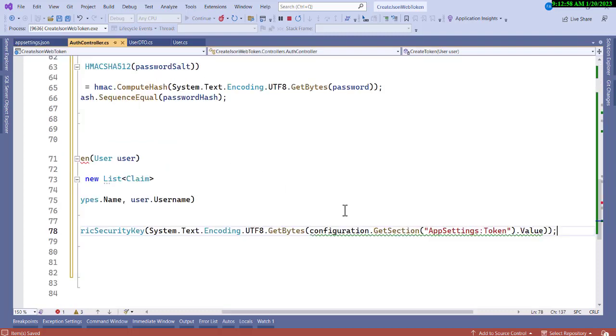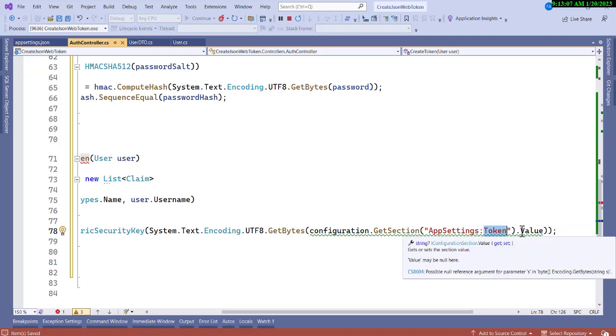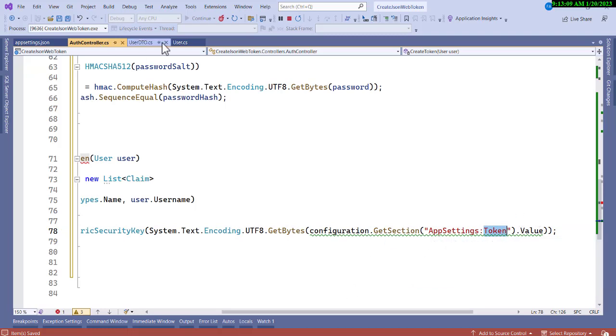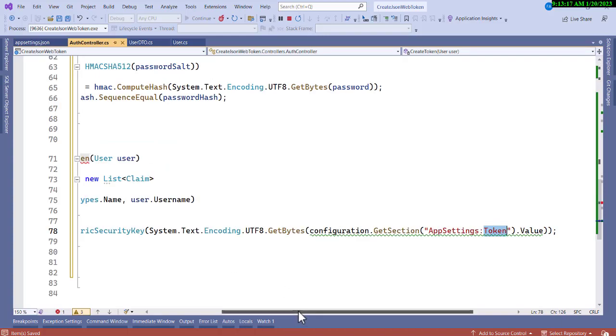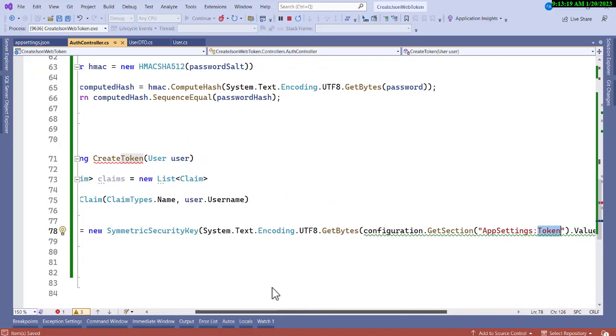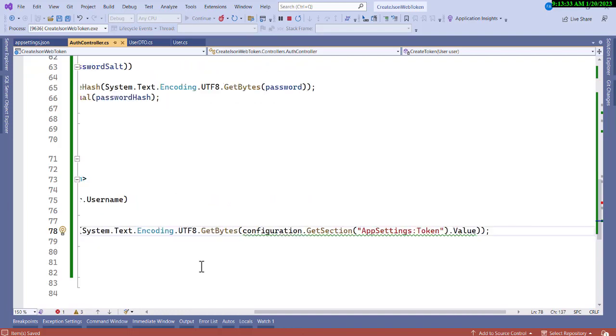So that's what you are getting in the session over here. As you can see, app settings and token. That is the object, and that's the key here that we are using. And I want to get this value. So the value is what you're going to see in here. That's the value. Okay, so I think you're good to go. Now, once you have this done, the next thing to do here is we need to specify credentials.